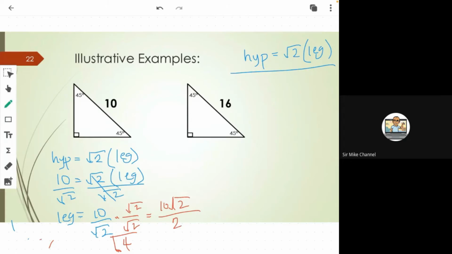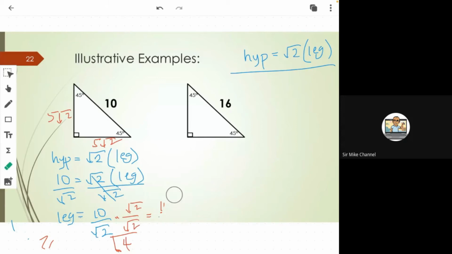And then, meron tayong full number, yung 10 saka 2. So i-divide natin yan. So 10 divided by 2 magiging 5 square root of 2. Yan po yung final answer natin. So, 5 square root of 2 dito. Okay? That is the correct answer. Another example.